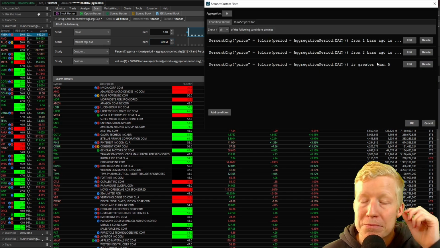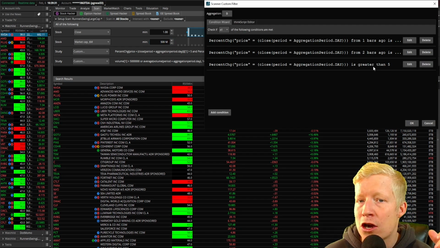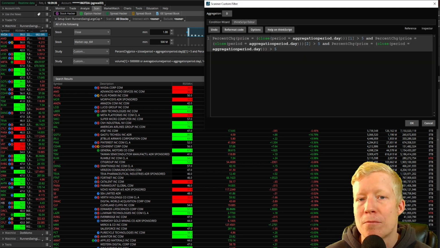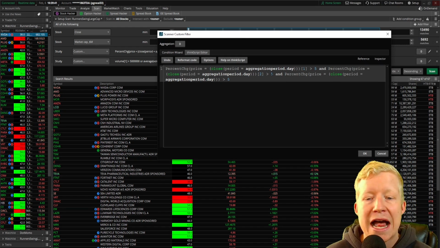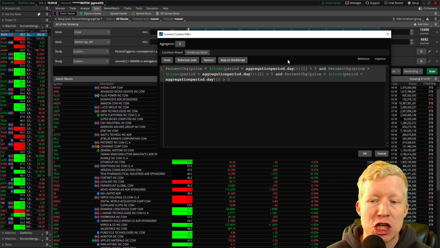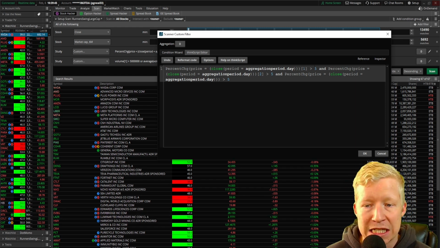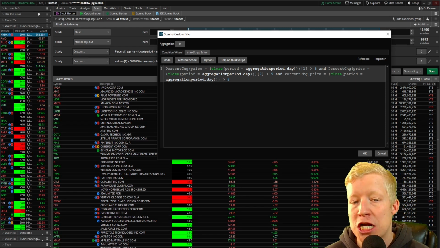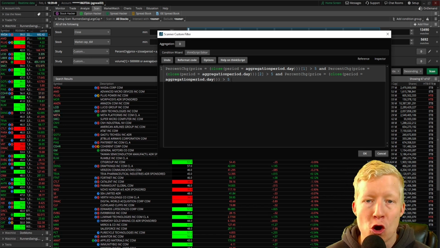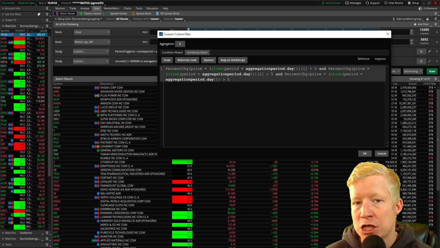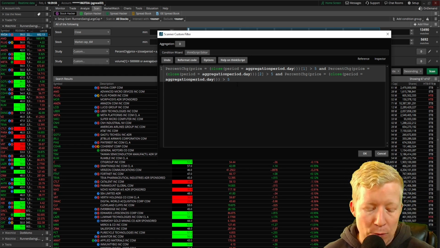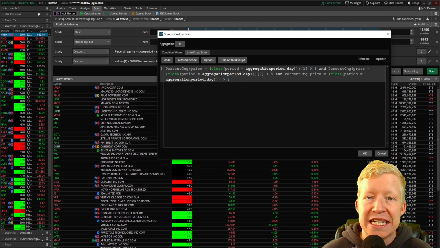Then if we click into this, much like on my day trading scanner, how the percent change had to be over 30, what I do for my swing trade scanners, still using percent change, but the percent change from 2 bars ago has to be over 5. The percent change from 1 bar ago has to be over 5. And the percent change on the current bar has to be over 5. So I want 3 days in a row of a percent change at least over 5. I want to see real multi-day strength.